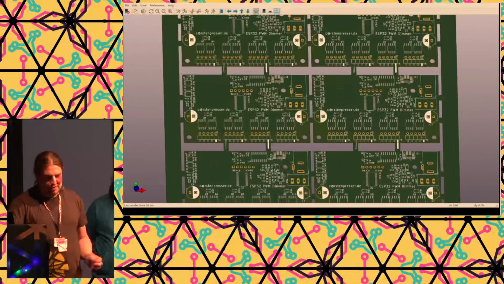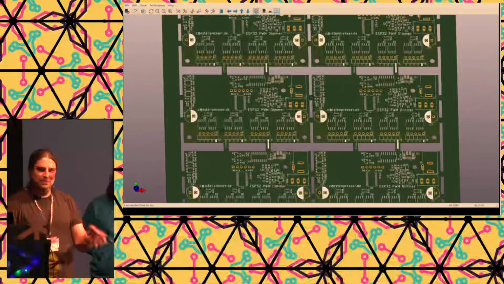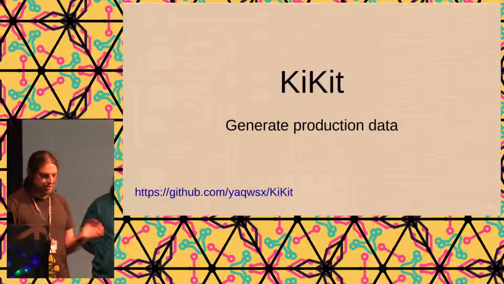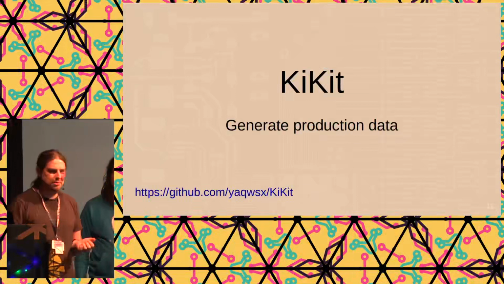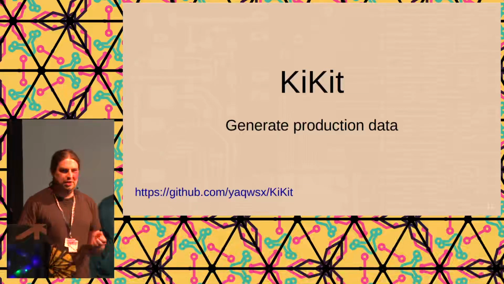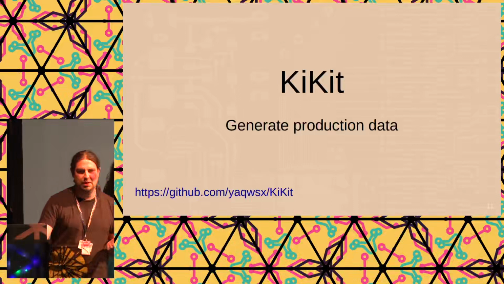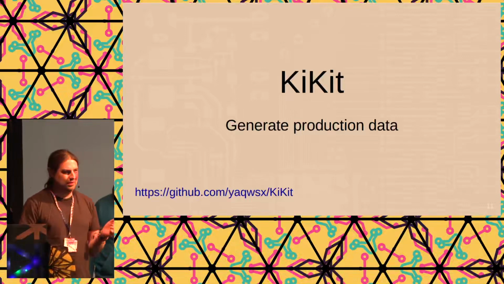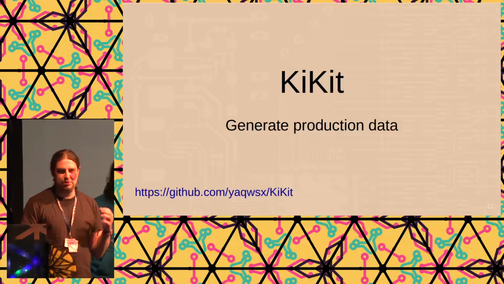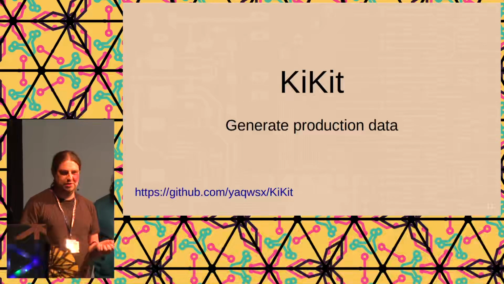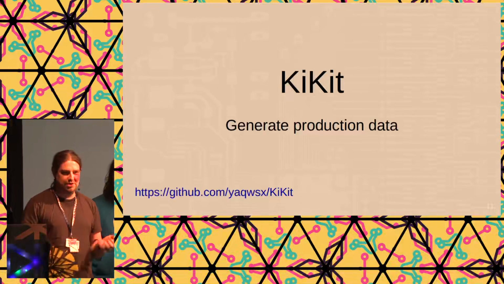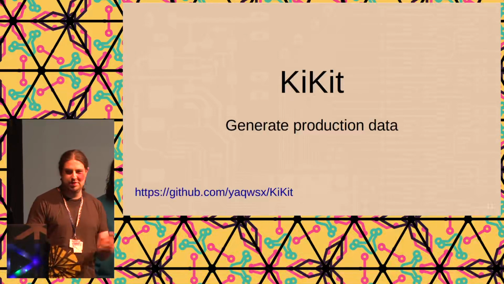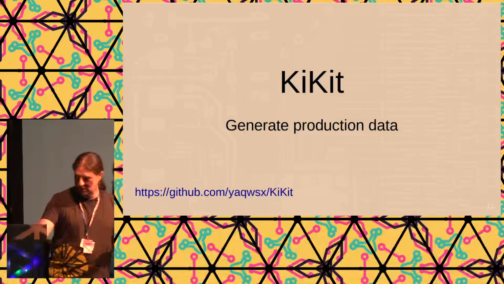Next is also KiCad. It's the step after that. So when we have our panel, we want to generate production data. So export Gerber files. You can do that manually in KiCad, but you can also automate that. And a good reason for automating that is making fewer mistakes. And also you can have presets for different manufacturers, because there are different ways in which those Gerber files should be called, and there are naming conventions. And there you can script that.